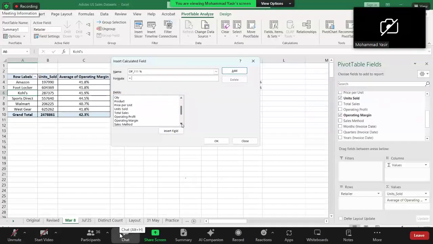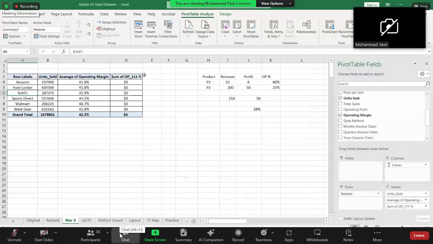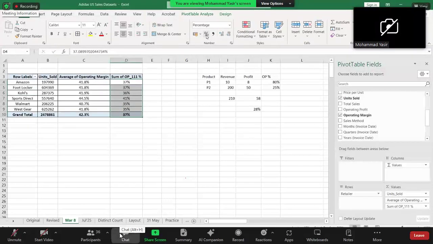What will it be? Where is revenue? Operating profit by total sales. So this is my actual number.